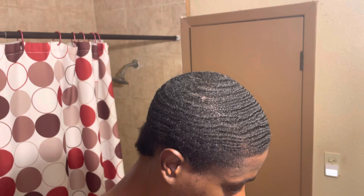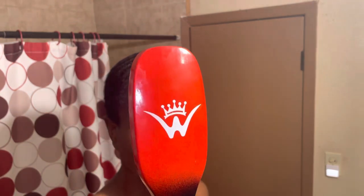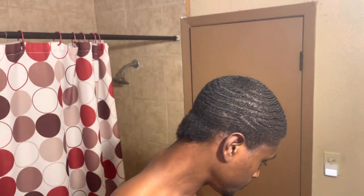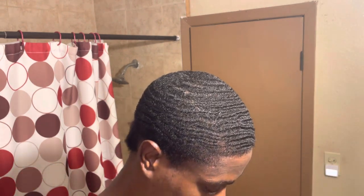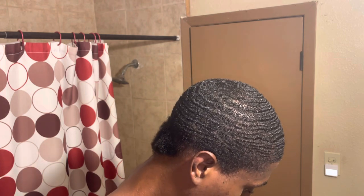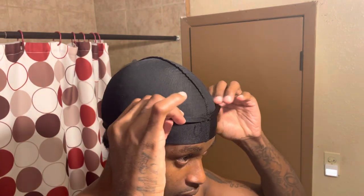Overall, I like the brush. I ain't never had a seven row brush before. Look real clean, real nice. Let's check out this durag. See if it's gonna fit my head like I like it.